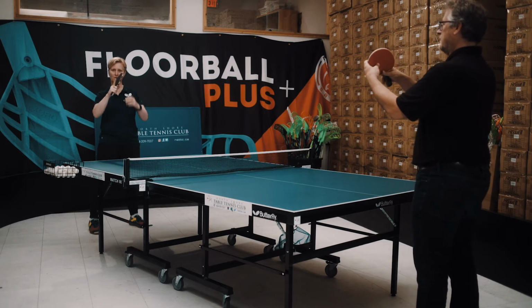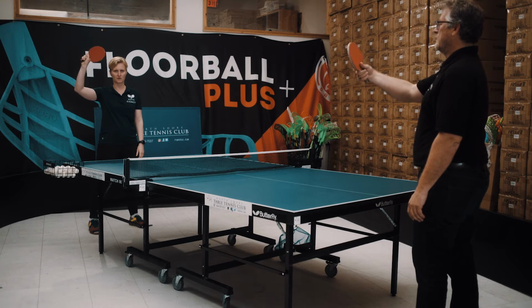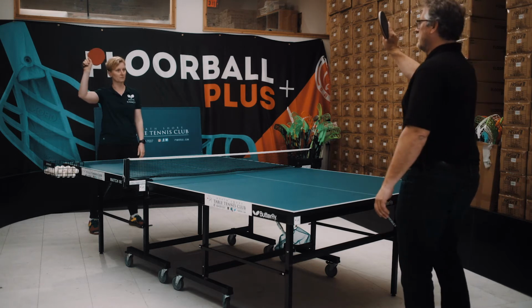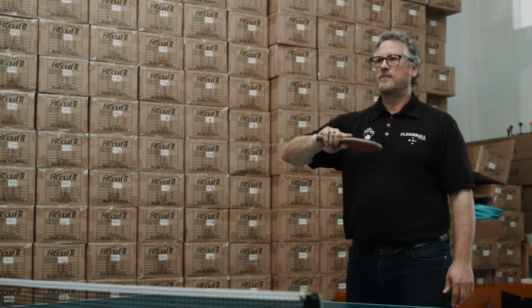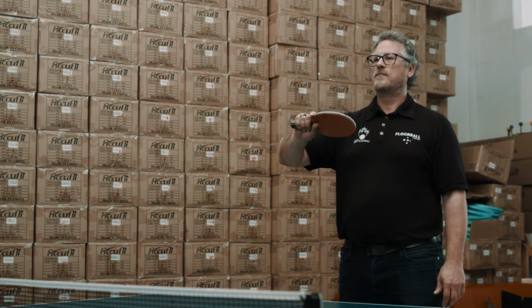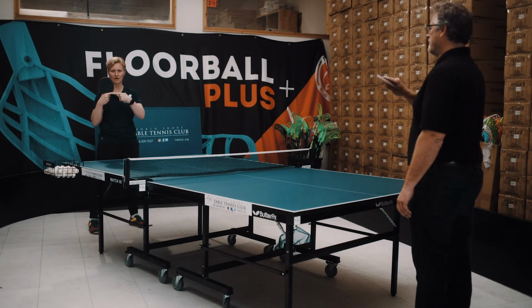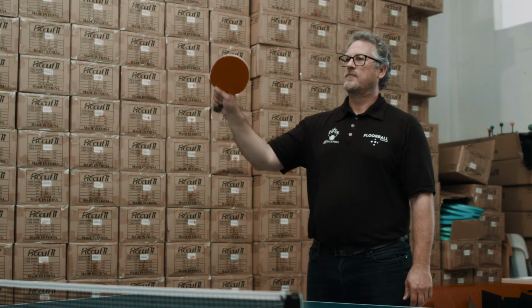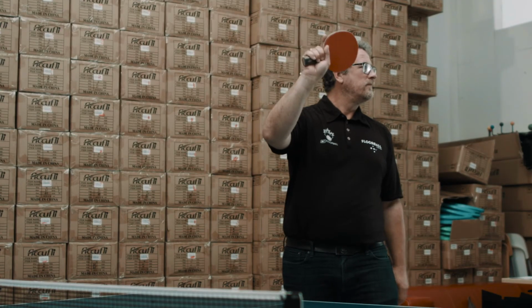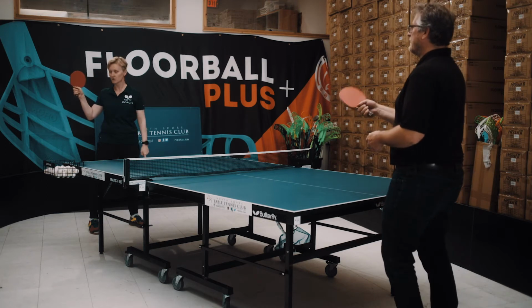The three remaining fingers, we grab the handle. You place one finger on one side and the other finger on the other side. Let me check the grip. Good. Now, make sure there is no finger on the rubber. Why? Because this is your playing surface, so the ball will be hitting your finger. So move it alongside of the rubber. Same thing on the other side. Your thumb should not be on the rubber. It should be on this shaped space on your blade. See that shaped space? Place your thumb there.